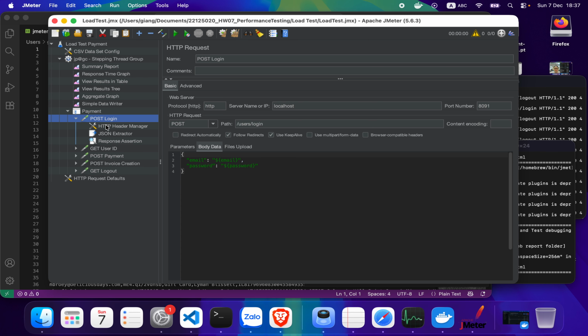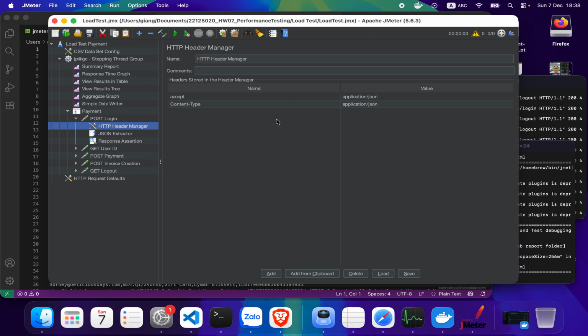So here the first sampler is a post login. Here we have the email. This is the body data of the request. These are variables that will be read from the data file.